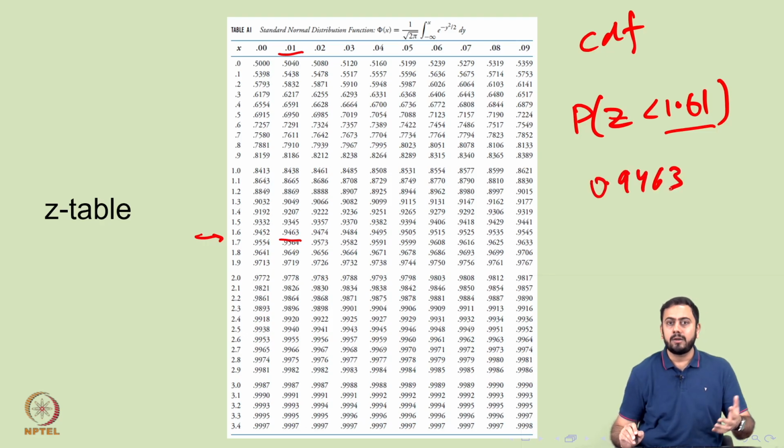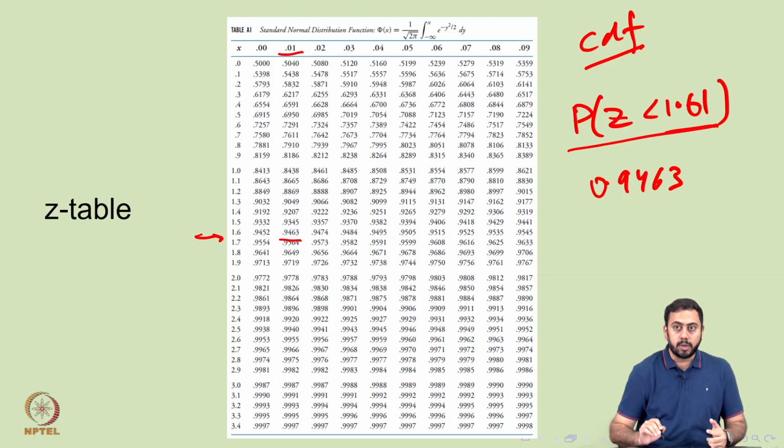Okay, so again, reading a standard normal table is kind of easy if you understand which value you should focus on. And always remember that all such tables you will see, online or in any textbook, either give you the CDF, as this table does, or some of the other tables might give you 1 minus the CDF. So this is one point you have to understand: whether the table shows the CDF values or the 1 minus CDF values. Here it is in the CDF form, so we could directly come to 1.6, then look at 1.61 and get the value 0.9463 there.